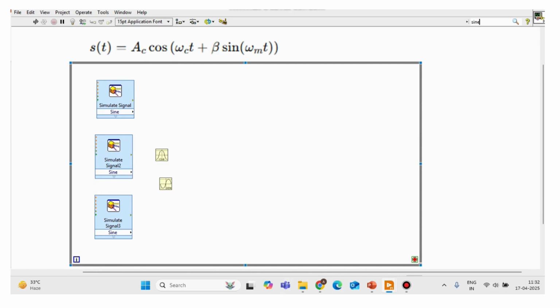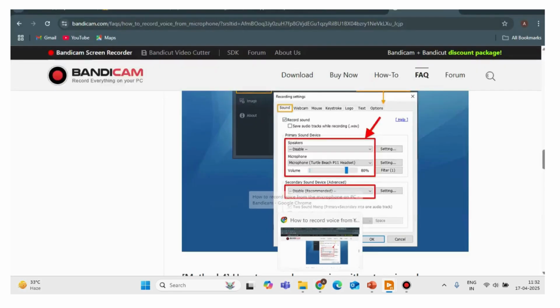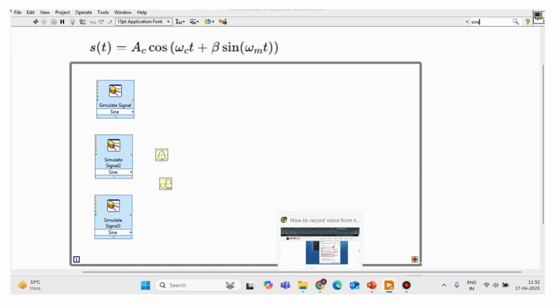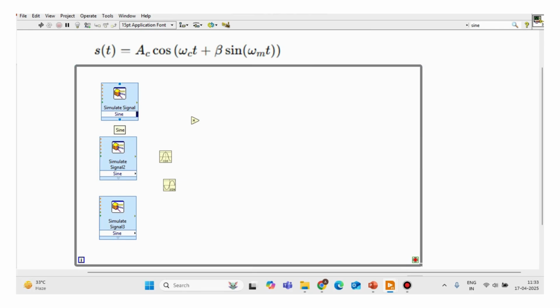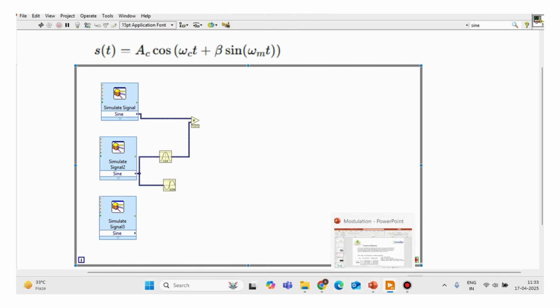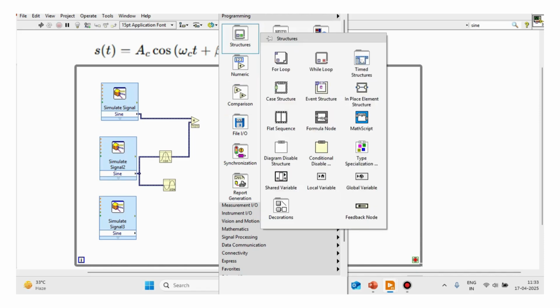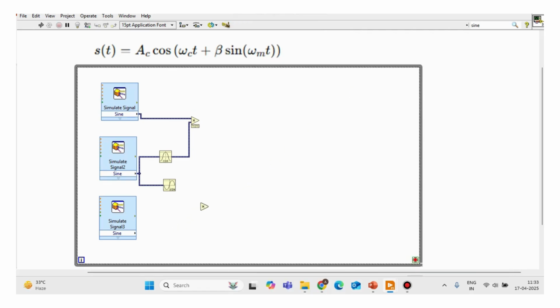Then the signals are operated with multiplication, so going to the numerical palette, take the multiply operation. Another numerical multiply operator is also required.